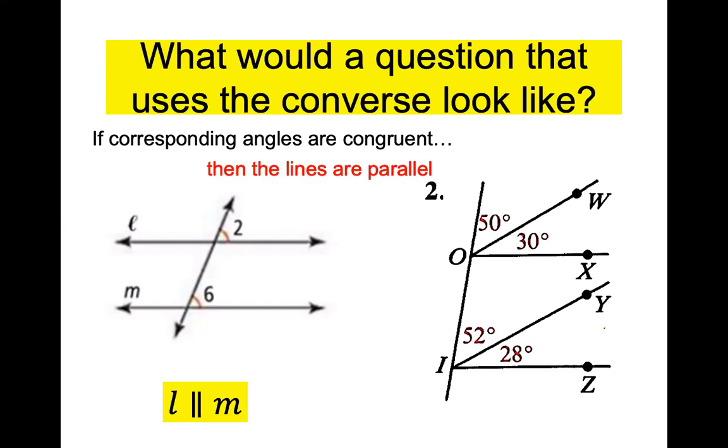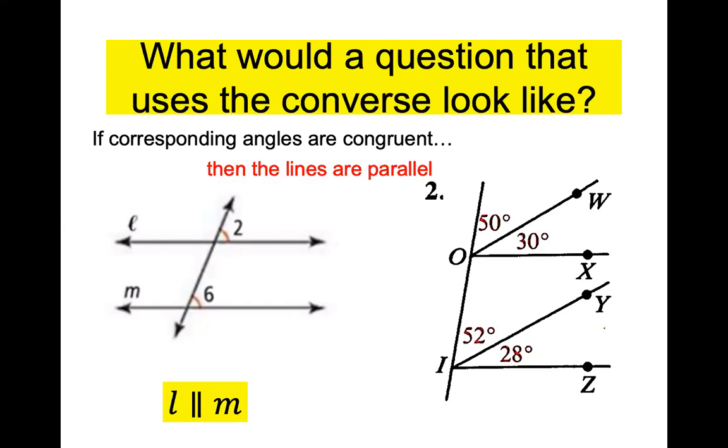This one is a little bit harder. If we declutter the image and I get rid of OW, you've got 80 degrees. If I get rid of IY, you've got 80 degrees. Therefore, this line, IZ and OX, are parallel. All right, easy, medium, hard. This is a medium one. The hard one is like that sawtooth one, and you will have at least one of those tonight for homework.